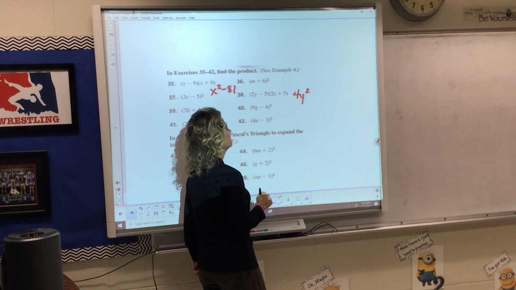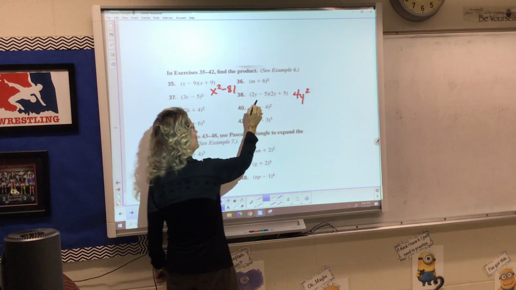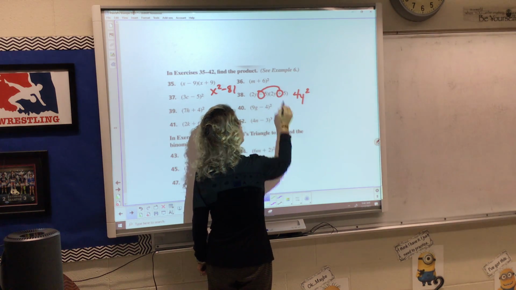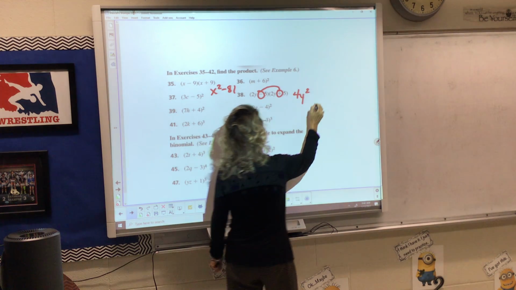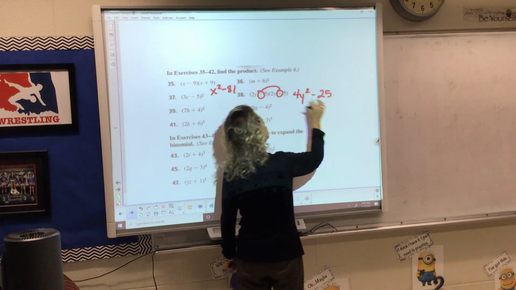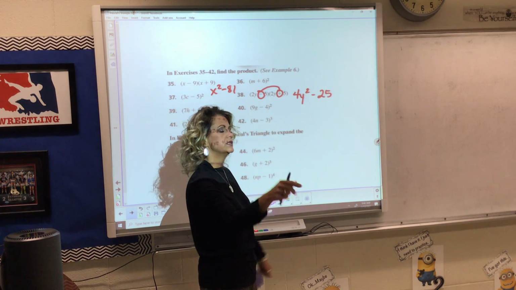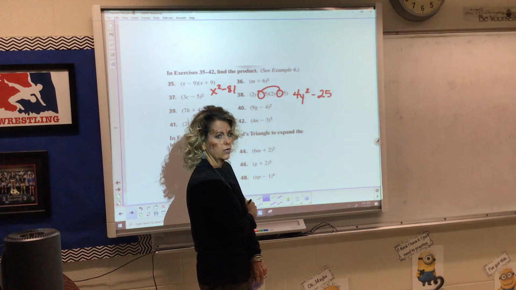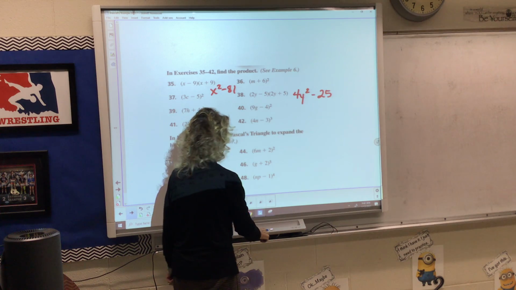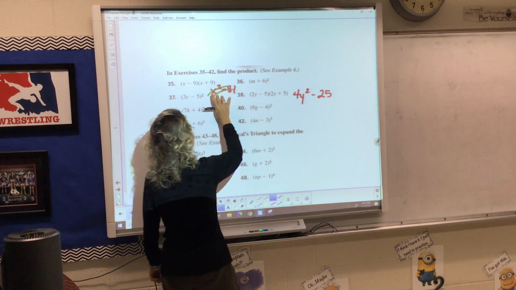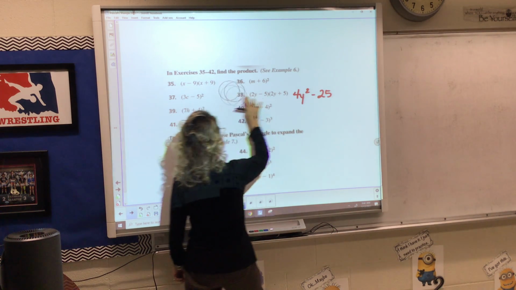Well, that's 25. Nope. 4 minus. It'll be minus. What's a negative times a positive? Negative. So, in our difference of two squares, it will always, each time, every time, all the time, be minus. Do we understand? Always. Okay, questions so far? Alright. So, we have the difference of two squares.